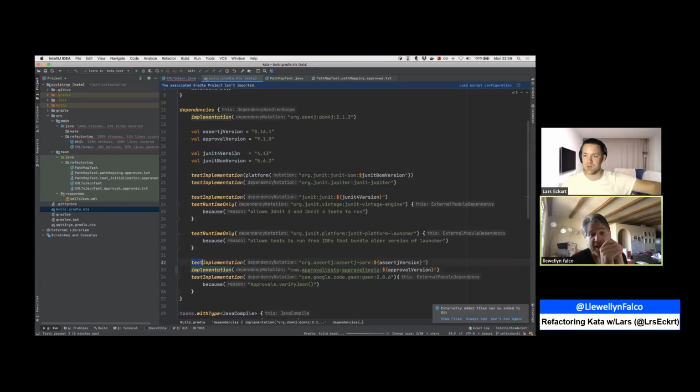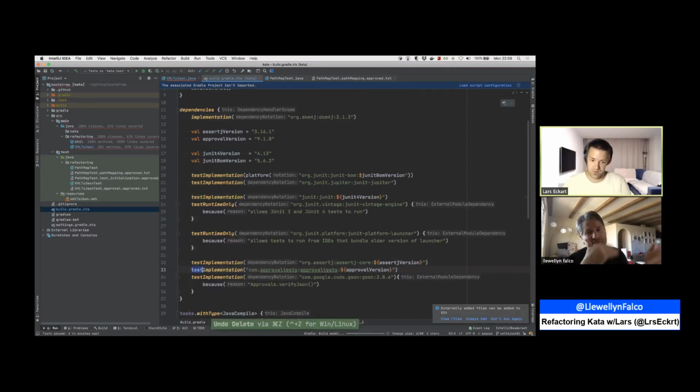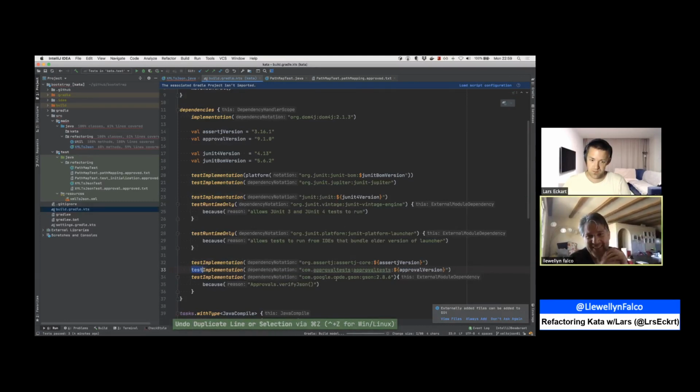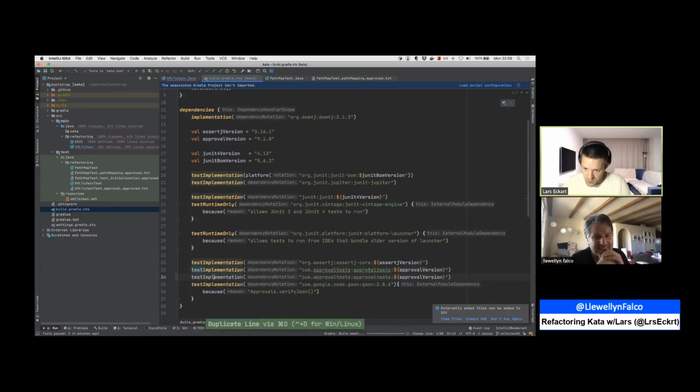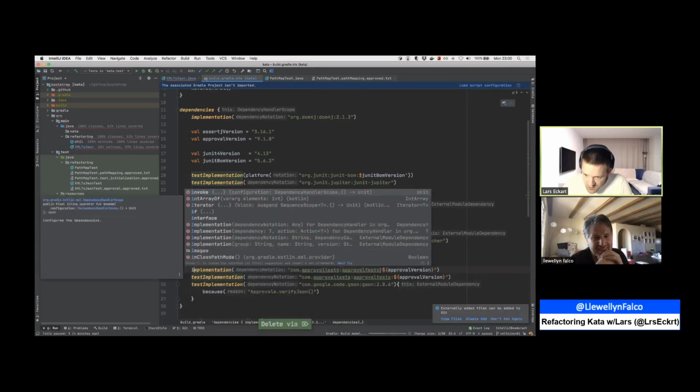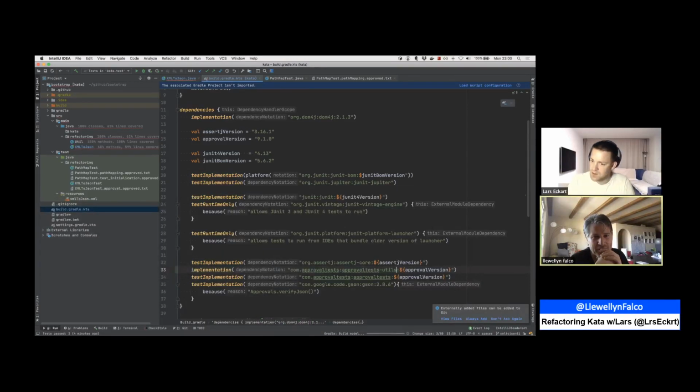Yes, but you don't have to add approval tests to the source. You can just add approval utils. That's the whole reason for splitting the utils and the tests. No, that was export published. So you say utils instead. Yeah, bingo. Cool.